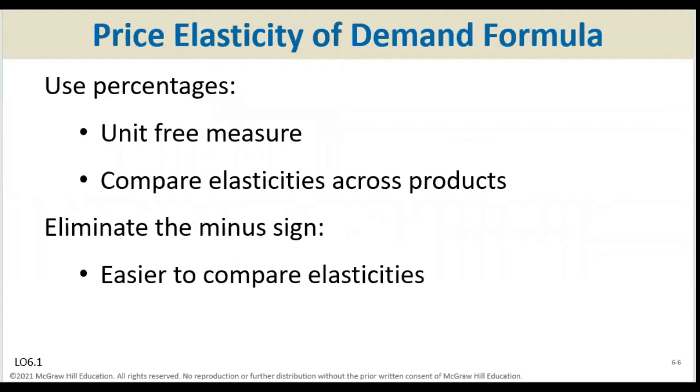The price elasticity of demand formula is expressed in percentages to avoid any confusion, right? It's a unit-free measure that helps you compare how sensitive consumers are to the price change. Also, for the price elasticity of demand, you will see that you have to deal with a minus sign. The minus sign is due to the inverse relationship between the price and the quantity demanded, which we alluded to when we talked about the law of demand, that downsloping demand curve.